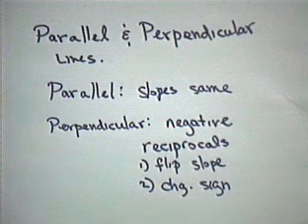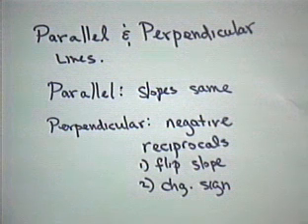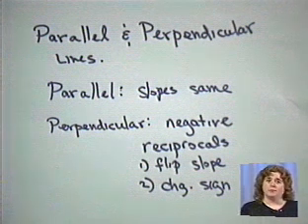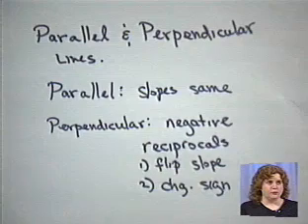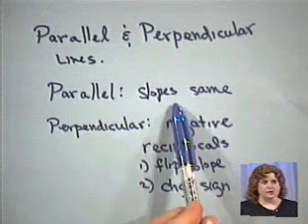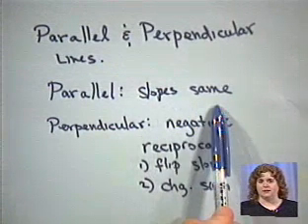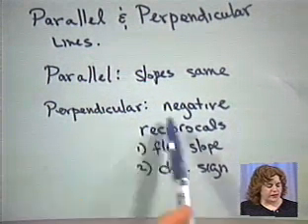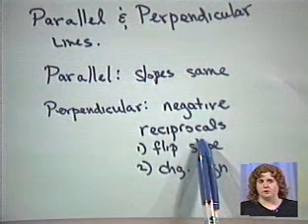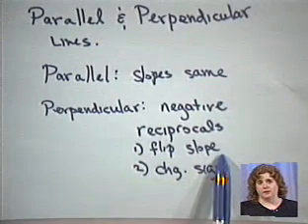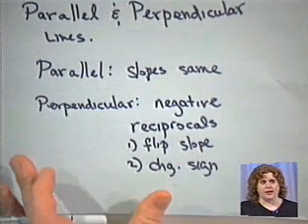The other ways that we may get our slope given to us are through parallel and perpendicular lines. If you recall, for parallel lines the slopes are exactly alike. For perpendicular lines, the slopes are negative reciprocals. What that means is you need to flip it over and change the sign on it.